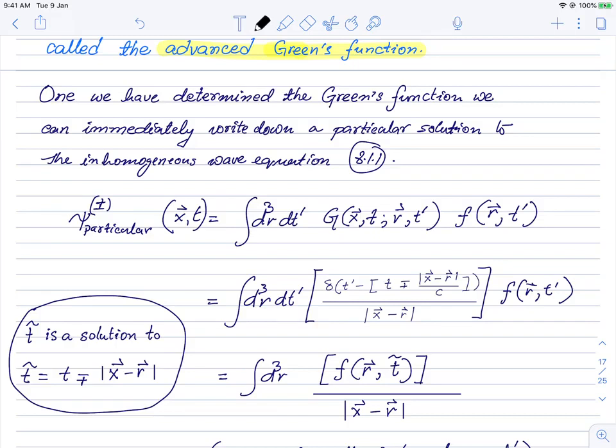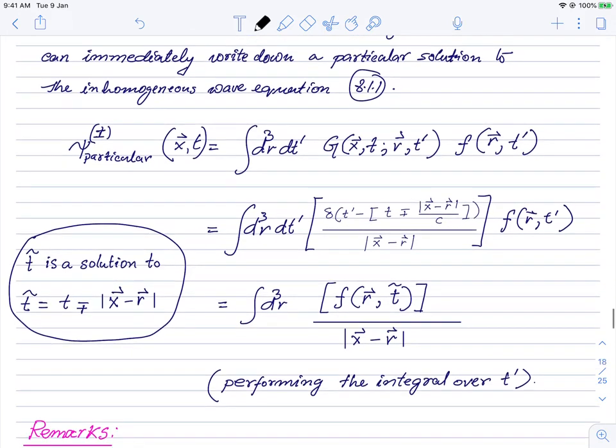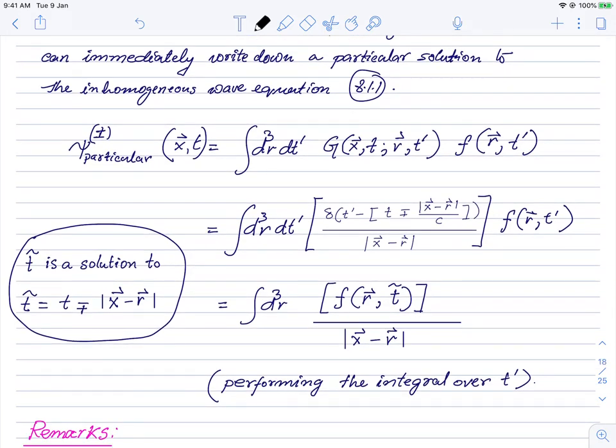The source is arbitrary. In that case, we can find a particular solution just by integrating the source with the kernel, which is this Green's function. Now if we do this with the delta function put in, then of course there's a factor of 1 over r. This 1 over r factor remains. But there's something very interesting that happens with the t prime here.